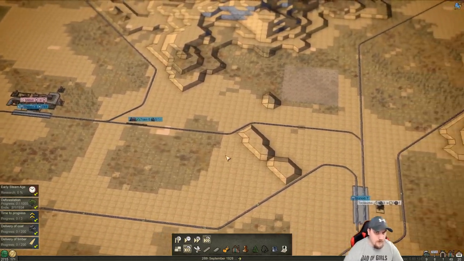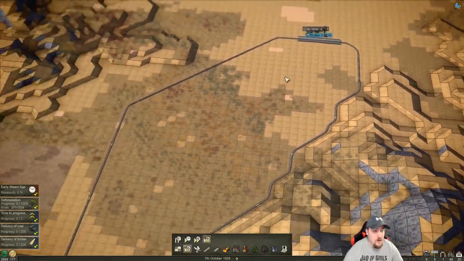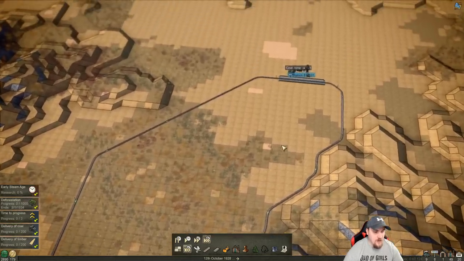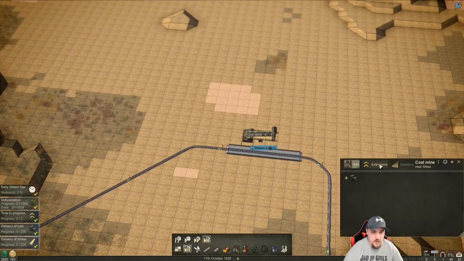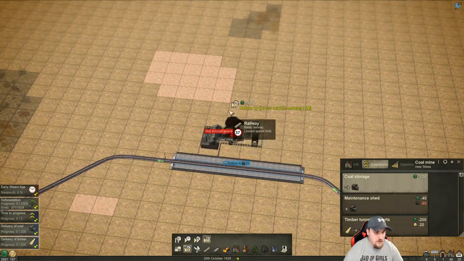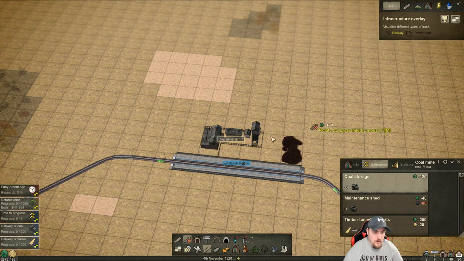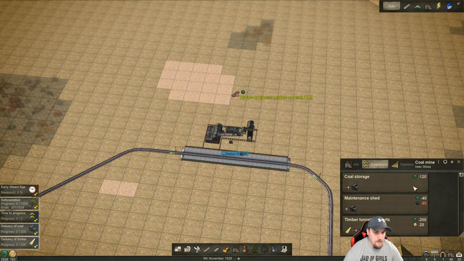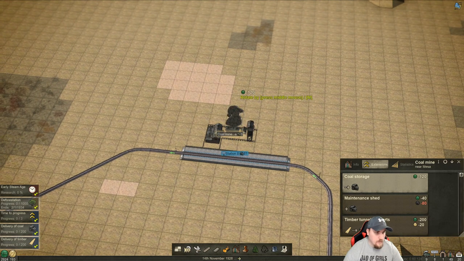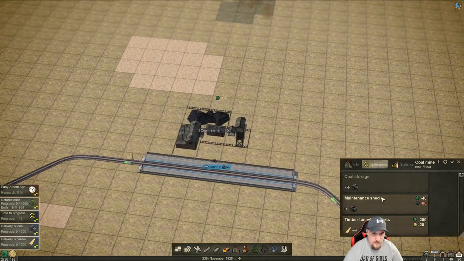There's our coal one. It's gonna carry 36. Eventually, I think we're gonna need to get more than that. And actually, while that's going, let's expand this a little bit. Extensions, coal storage gives an extra coal. See if I remember how to rotate. There we go. Put that right there.